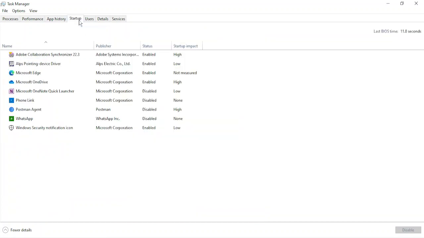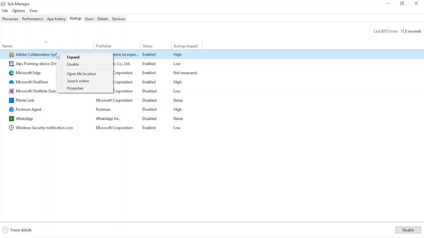So for this, go to the startup tab and make sure that any of the programs that you find have a high startup impact, you can consider disabling them. You can disable them by just right clicking them and clicking on disable. But make sure that these are only the programs that you recognize are not actually needed during your boot, and you can actually start them afterwards also, and they should have a high startup impact.